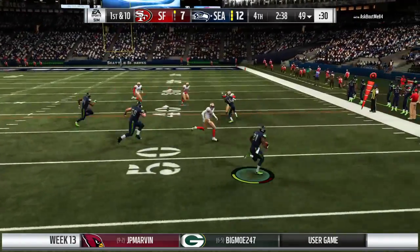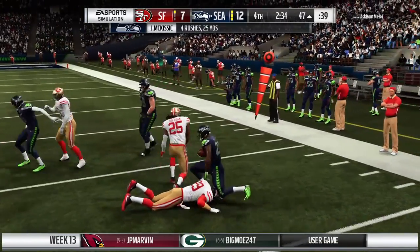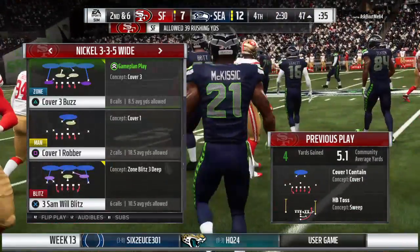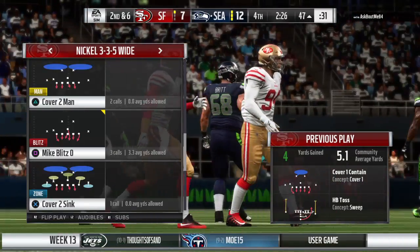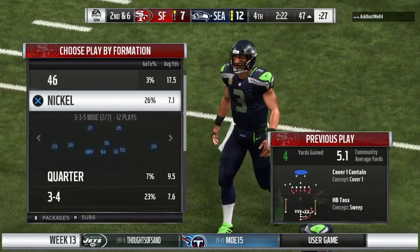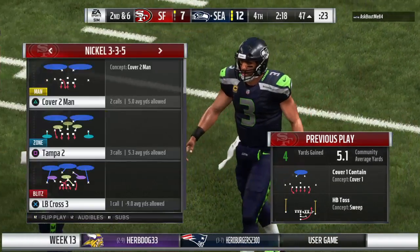Now they'll run it on the toss. Oh, able to avoid him. And he's got this one across midfield into 49er territory. Tackle that time by Jarquiski Tartt. The objective there, I mean, yes, the positive gain, that's nice, but work some clock. Yeah, you're exactly right, but the problem for them is still within a possession, so they can't just sit on it running the ball. They'll have to find a way to throw it effectively as well.